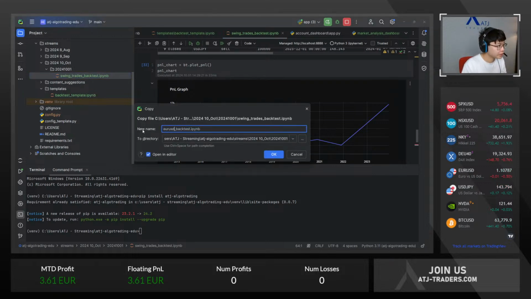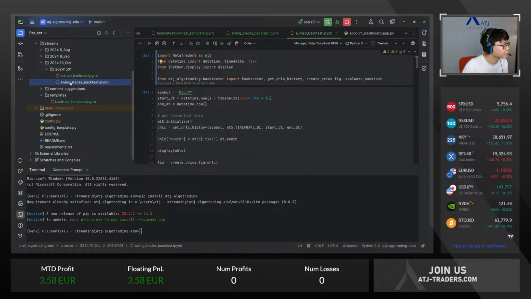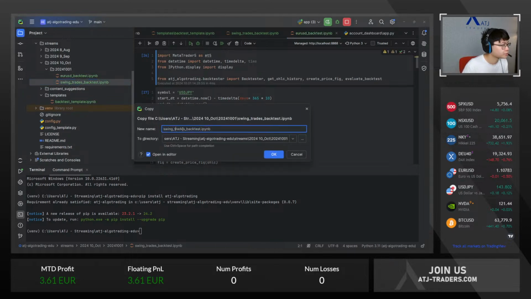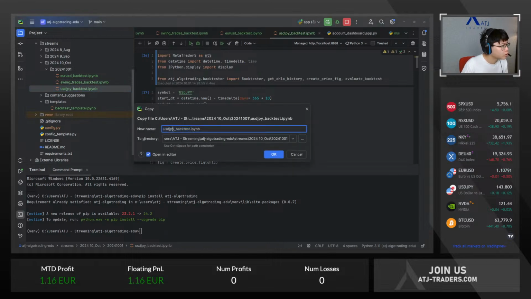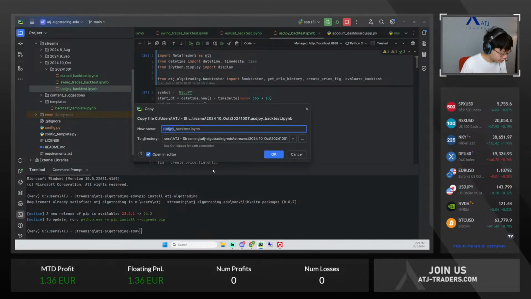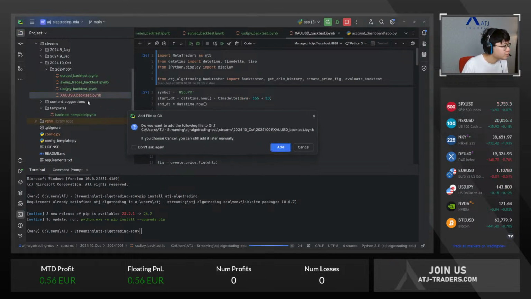Actually, what I prefer doing is let's separate these files into individual symbols so we can compare which one looks better for us. So use the JPY, and then we wanted to make another one for XUSD, because it's also correlated to the USD.